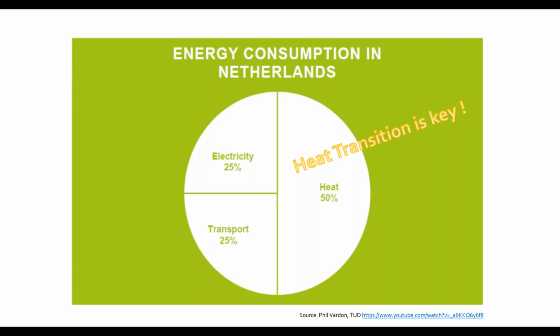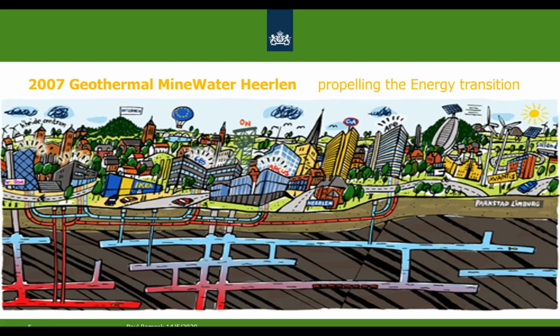So looking back into the history of the Netherlands, 100 years ago, our energy system was based on coal, and we used that for over 50 years. And then some 50 years ago, in the beginning of the 70s, we turned to natural gas. We found huge reserves in the north of our country, and we rolled out within 10 years an enormous energy transition, the transition from coal to natural gas. That happened very quickly. People couldn't believe it, but they made that change and they adapted to it.